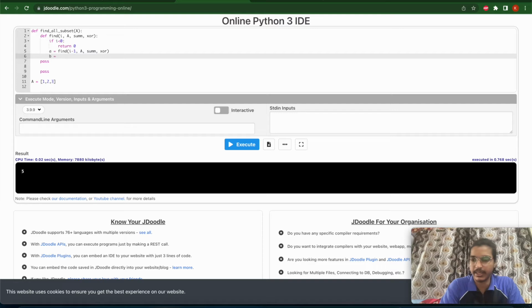If we are taking the current element, then we have to take this element and update the value of sum and XOR.